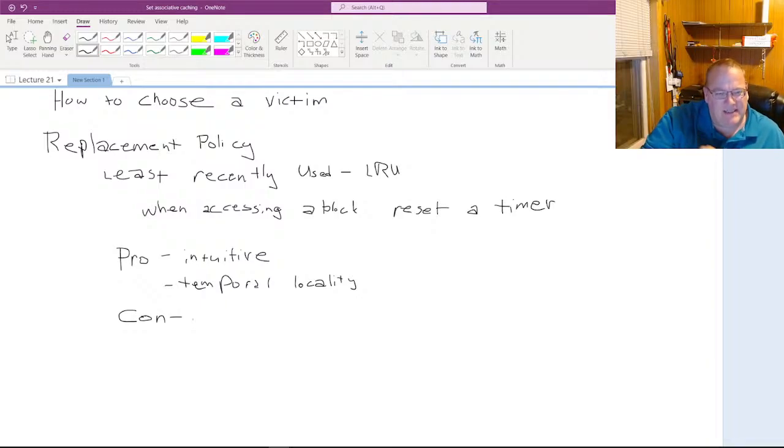Now, it's not a big deal, but maintaining timers can be problematic. It's not super problematic. It's not a really big deal because it can kind of do its own thing independently. But it's something we have to do. So requires timers.